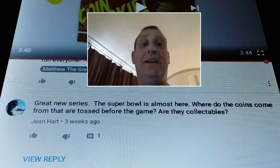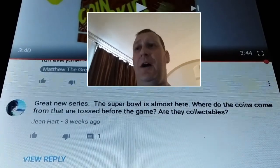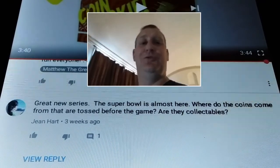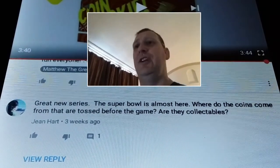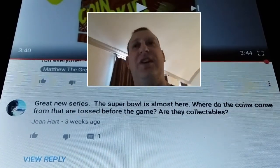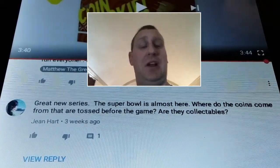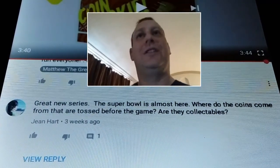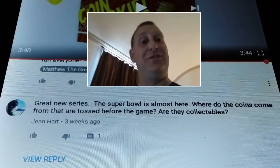But the Highland Mint is really interesting because they also produce flip coins for Major League Baseball. They have licenses, so they are able to use the logos and everything. For Major League Baseball, the Major League Baseball Players Association, Minor League Baseball, the National Basketball Association, the National Hockey League, and the National Hockey League Players Association, so they can use certain numbers and names and logos and things like that. So you can really find anything you want that pertains to your team.